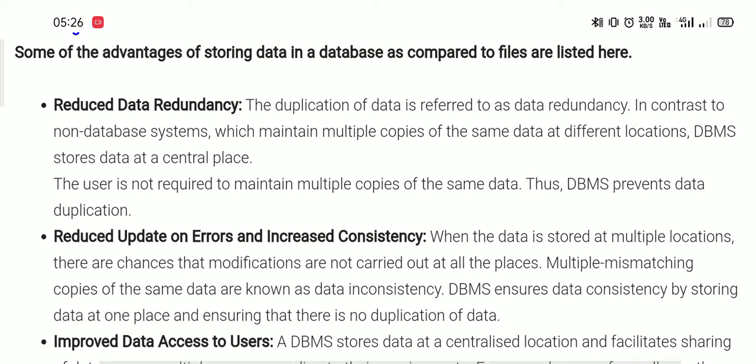This contrasts with a non-database system, which has multiple copies of the same data at different locations. These are removed from the database and all the data is placed at the center to be easily accessed.